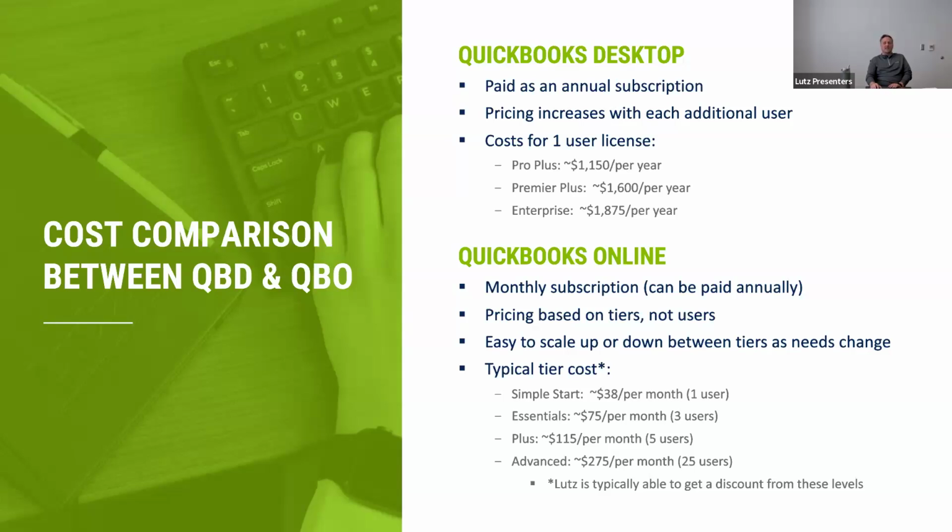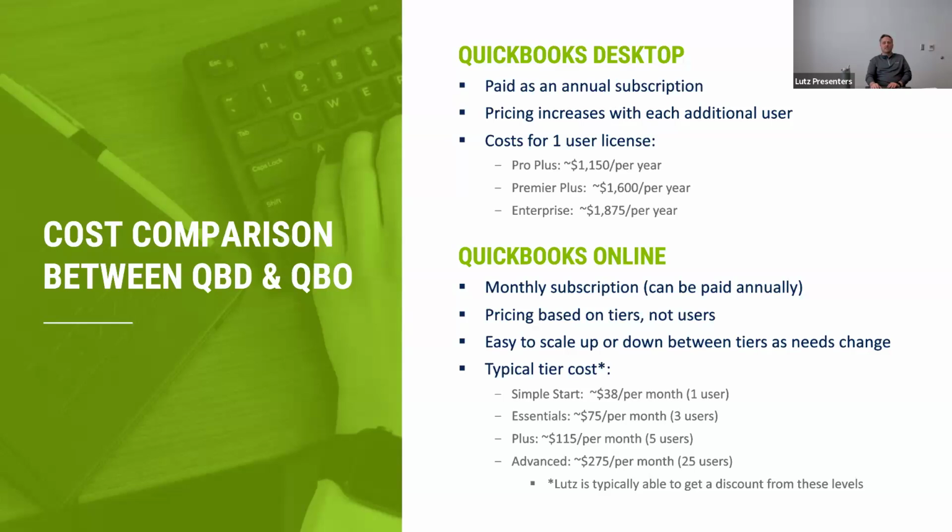Or let's say you're on Essentials and you need class tracking, because class tracking or location tracking, either one, is only available in Plus. And now you've opened another office and you want to track your sales by each office. You can then easily upgrade to Plus to get class tracking and be able to add those classes and start utilizing the additional features on those.